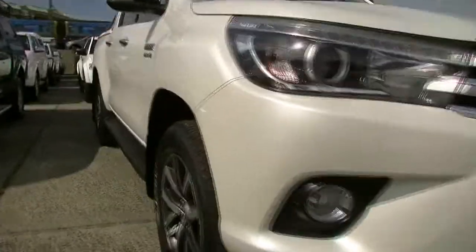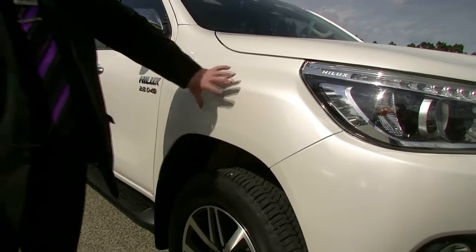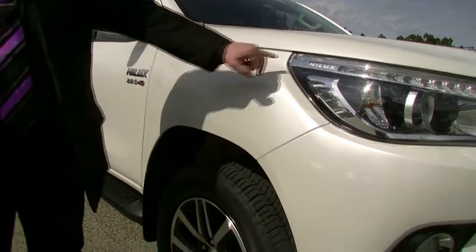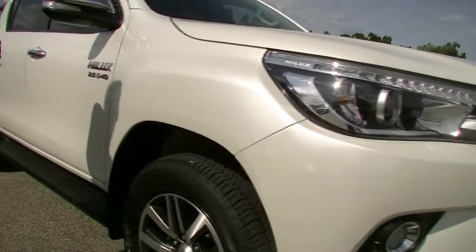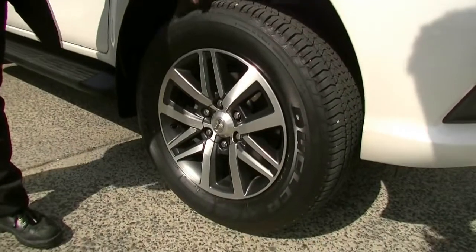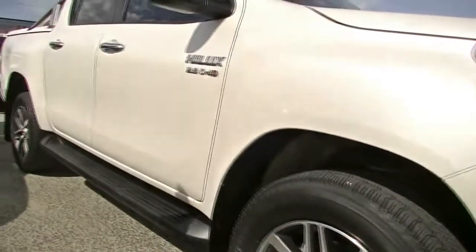Coming around to the driver's guard now, you'll see nicely styled, nice paintwork too with that sparkle through the paint in the sun. You can see here we've got our nice Hilux in our headlights on the side of the there. Looking down at our alloy rims, really good condition there with fantastic tread tyres on there. Not going to have to worry about buying tyres for the front of this car anytime soon.